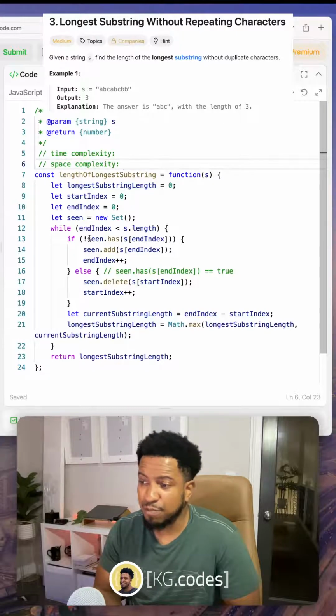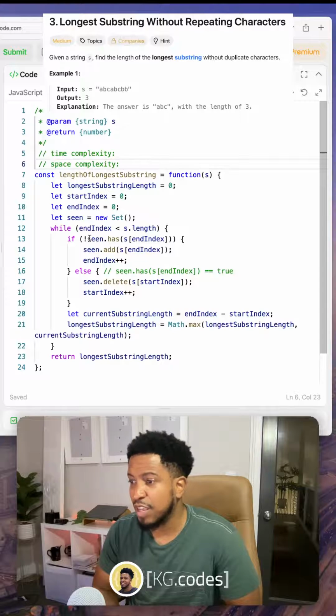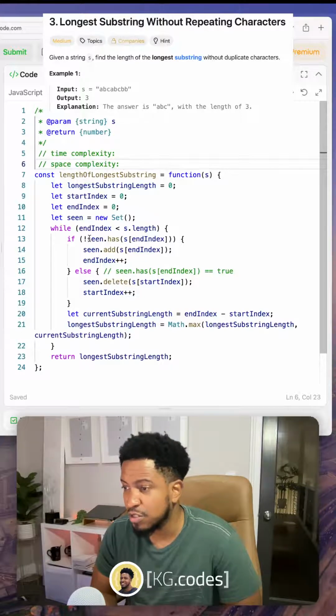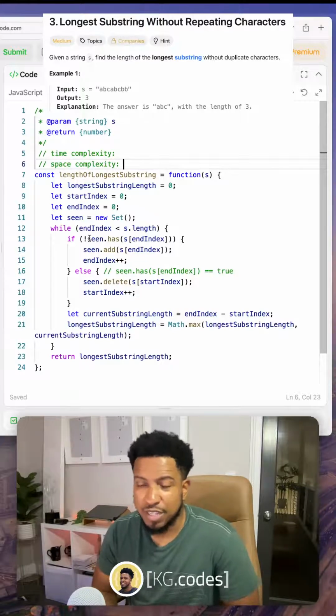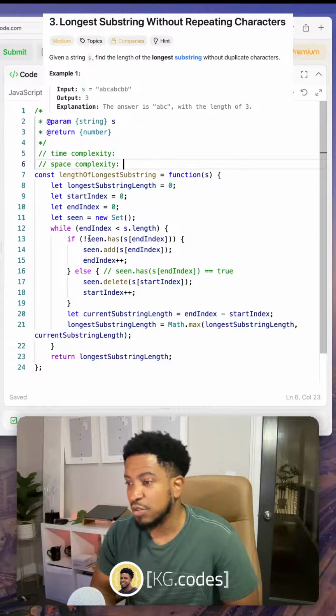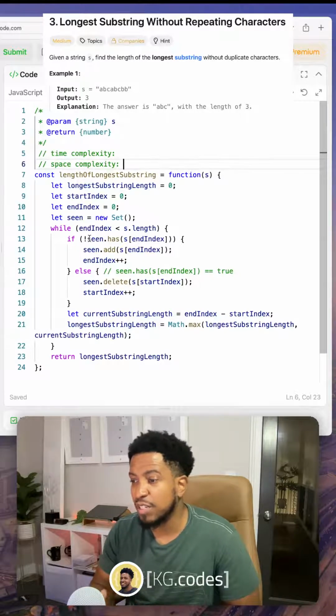Time complexity measures how it scales in number of operations versus the size of your input. Space complexity measures how your algorithm's usage of space scales in relation to the size of your input.